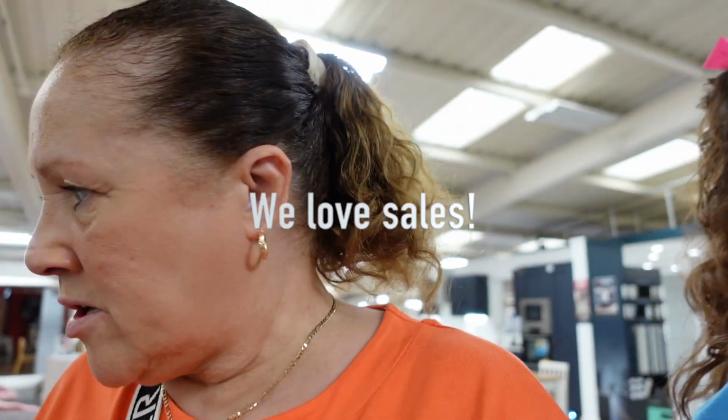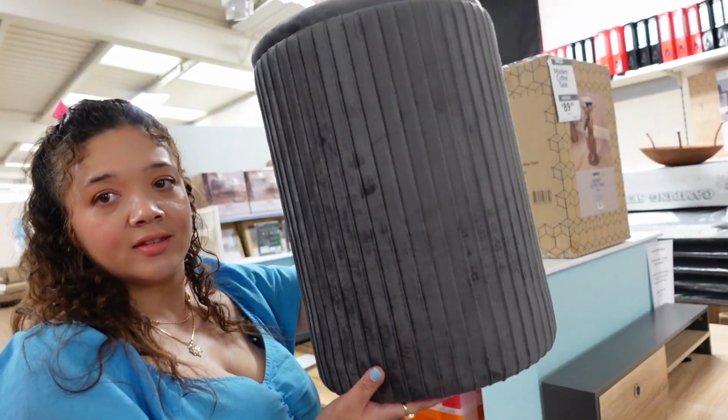Oh my gosh. We're in the Range and we're busy looking around, but there's loads of little sales on. And I found one that I like. I'll sort of show you. It's like that. So I've got hold of it. I'll show you better when we get home. But there's like little sales on everywhere. The laundry basket. Look, it's even got a teddy on it.